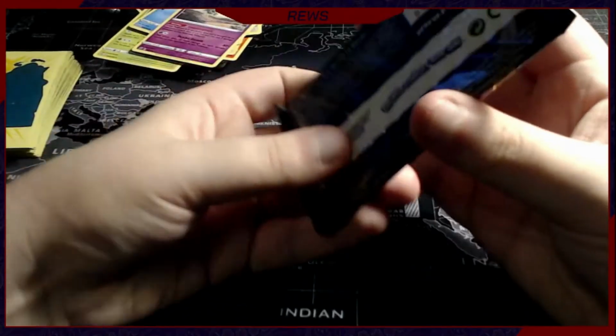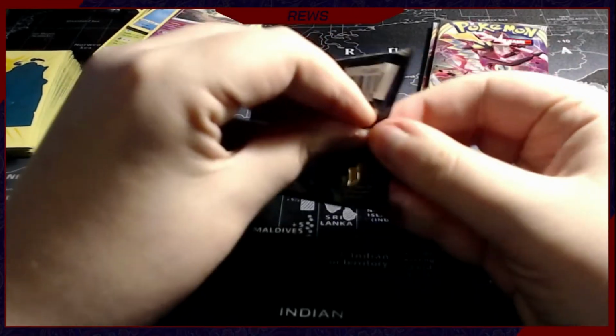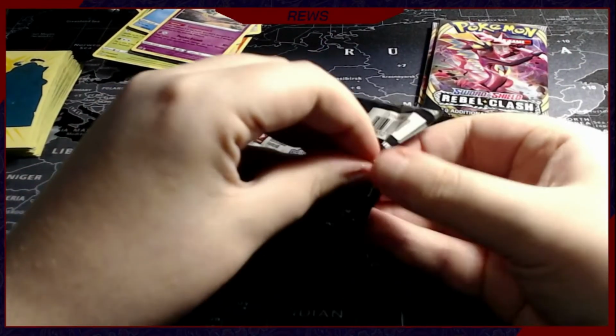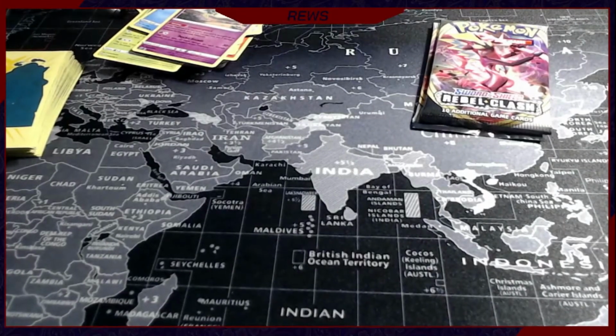Right. Pack number 6, I believe this is. Would it be wiser if I attacked it from this angle? Maybe. Maybe. That could be clever. Right.